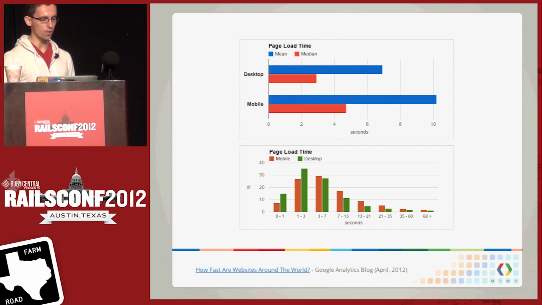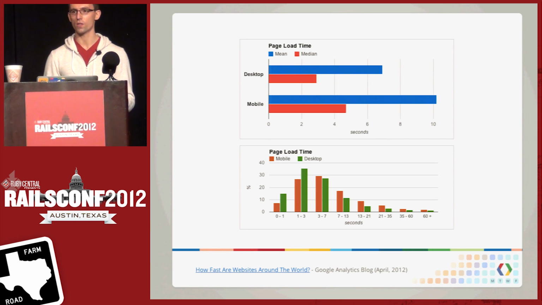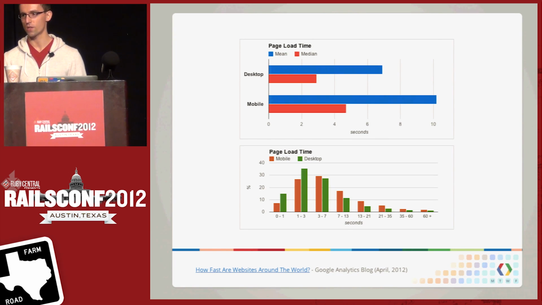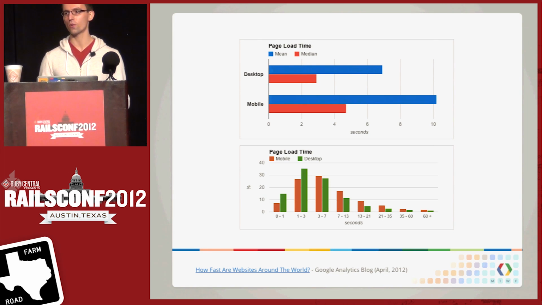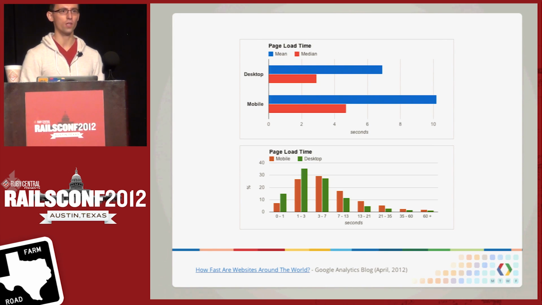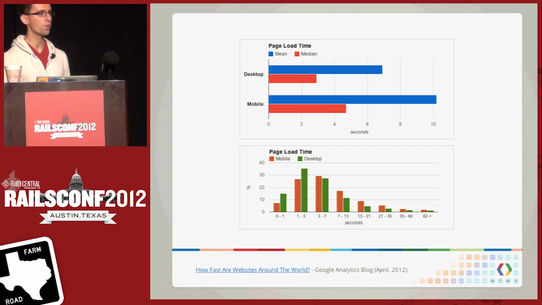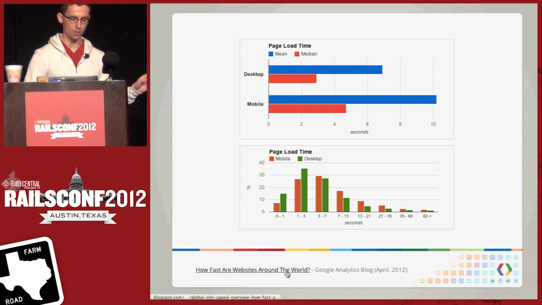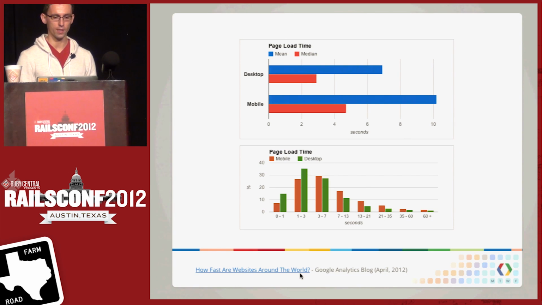But if you look at the histogram at the bottom, you can see that desktop is certainly faster, as you would expect. And by the way, this mobile data is actually very optimistic because we're using top-of-the-line devices to measure this, right? These are your latest Android devices with multiple cores, likely on a good network. So for all intents and purposes, this is a very optimistic estimate. If you're curious, we actually published all of the country-specific data and a lot more. There's a link down here on the bottom, so you can go to the Google Analytics blog and find that there.